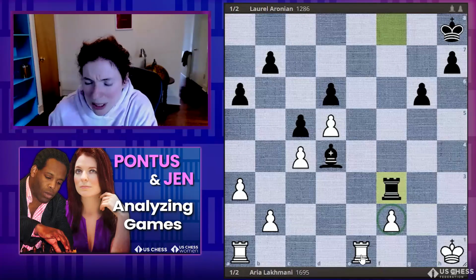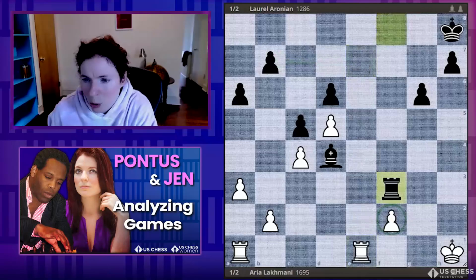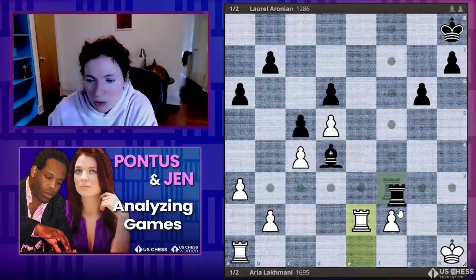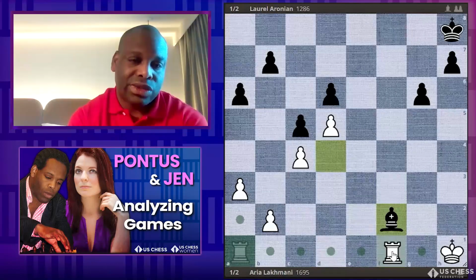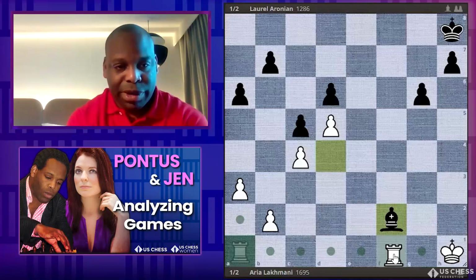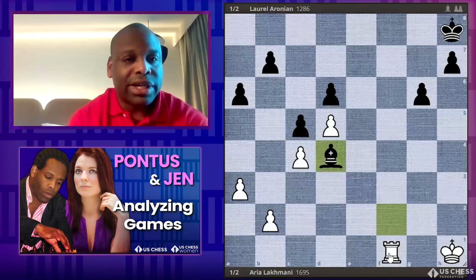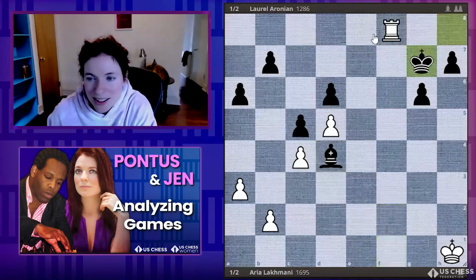I saw two ideas here, and we can start going after pawns ourselves, or we can... He has rook e2 with the same trap here that we had before. It's the best move because that forces a rook exchange. And if we get this rook exchange, then this endgame is better for white. It's not easy. It's still quite a tricky position. You have to go rook f7, which is actually better.